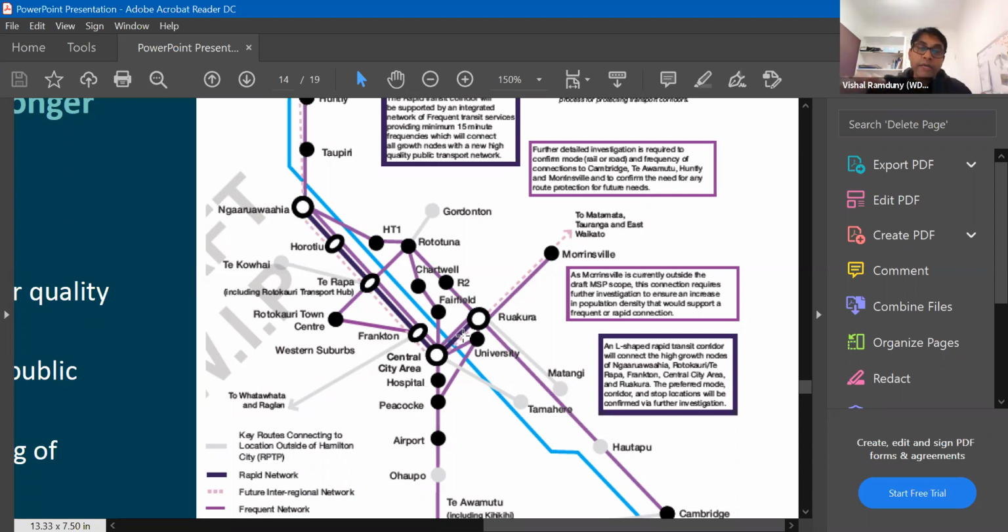But we've agreed that the scope of that work will factor in areas like Matangi and Tamahere Village Hub, as well as the airport, and include the southern Hamilton area. Now, with regards to water, I know that the trickle feed system is also at capacity. That's a piece of work we've acknowledged needs to be done.